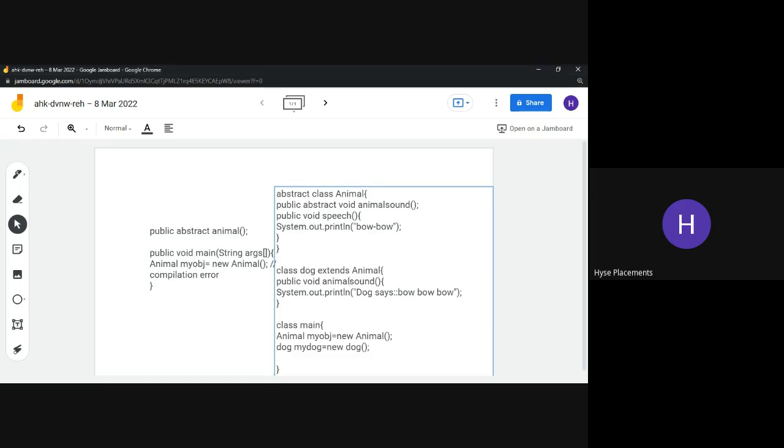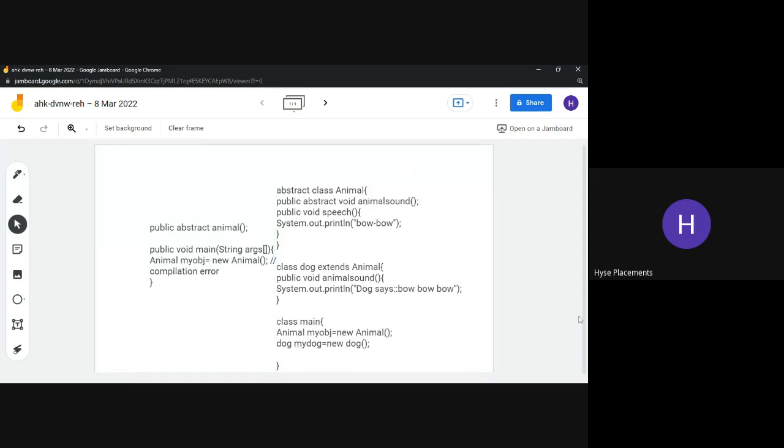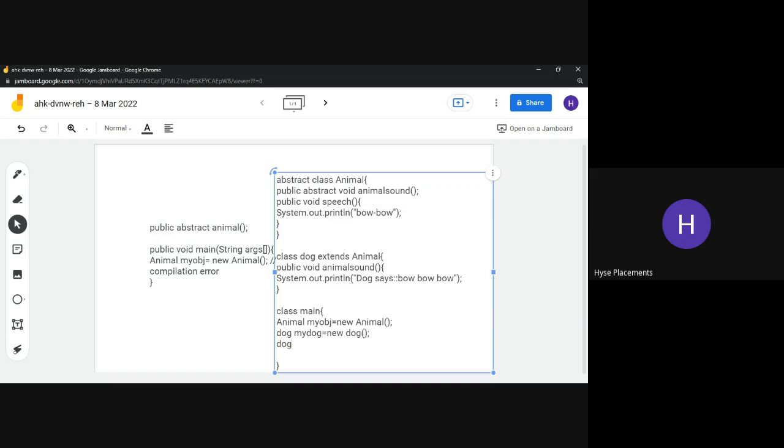Now what I have done is I have created an object for my main class, which creates an error here. So again, I'll create an object of my child class, and then I will call the method dog dot animal sound.